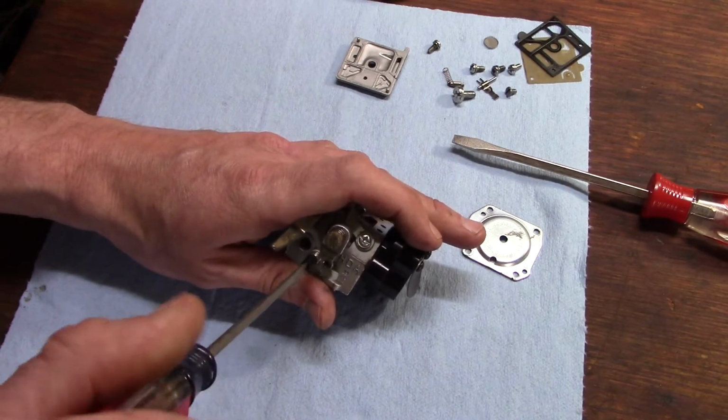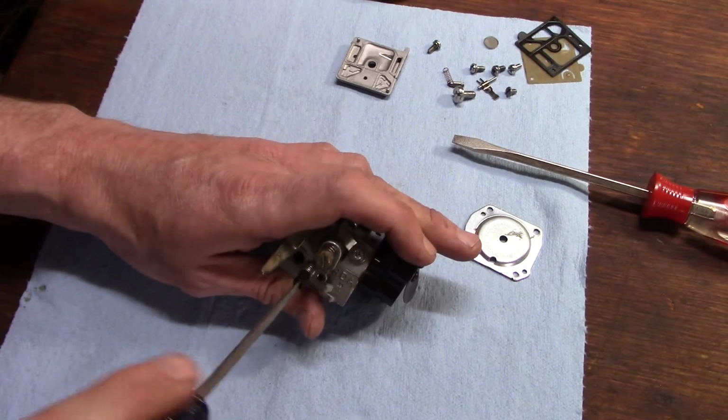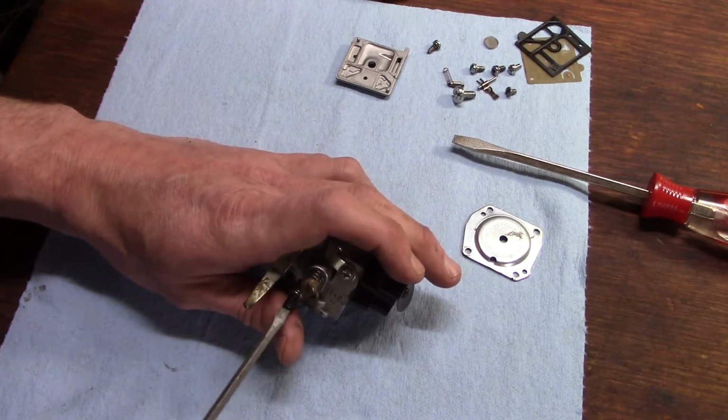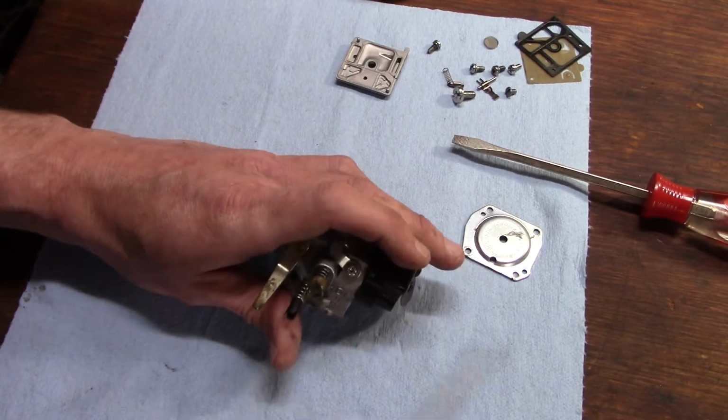Alright, let's see where we're at on the high. Half, 1, just a hair over 1 turn. Okay. That's probably factory settings, I would assume.